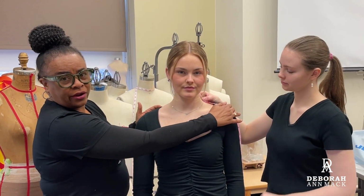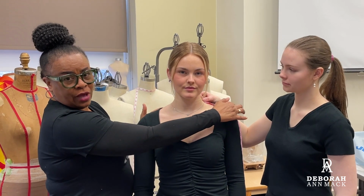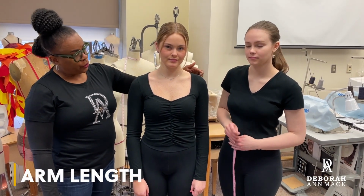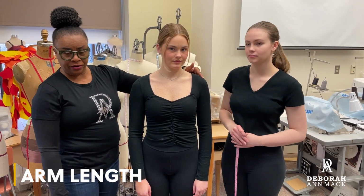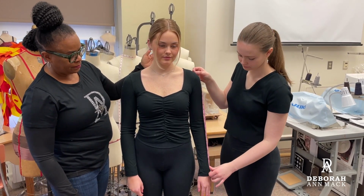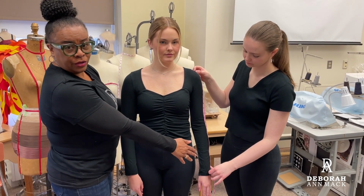If you feel right here, you'll feel her muscle and you know you have hit the spot to get the correct measurement. We're going to have Sarah measure Erin from the top of her muscle bone right here all the way down to her wrist bone. And that should be your measurement.